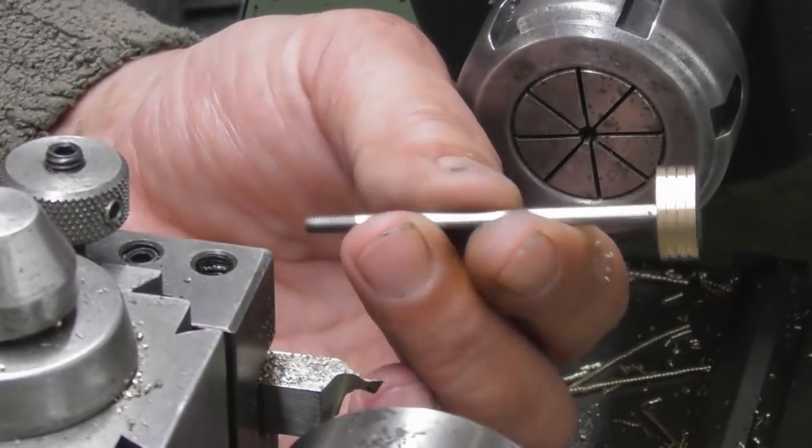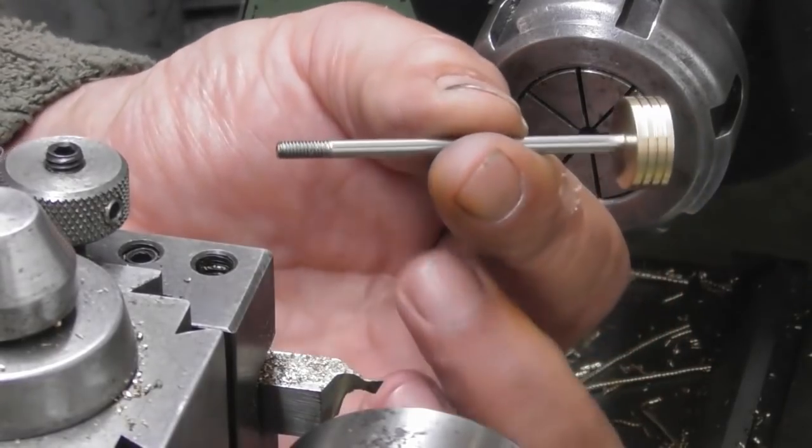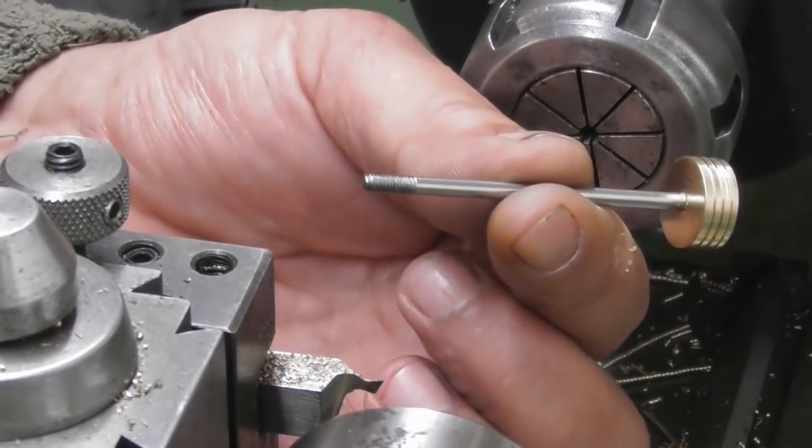So the only thing I need to do now is just check the overall length of this to the drawing. Well, there we are, guys. I hope you enjoyed that. Spent a bit of time on the lathe instead of the mill, which was a bit of a change.